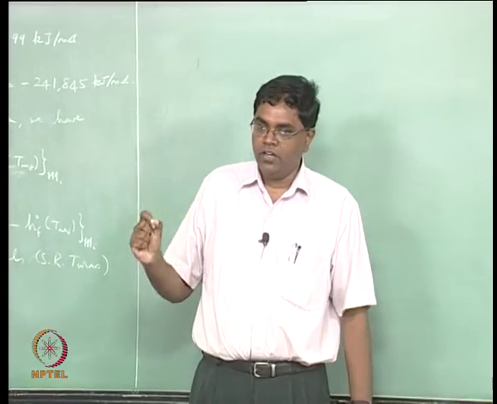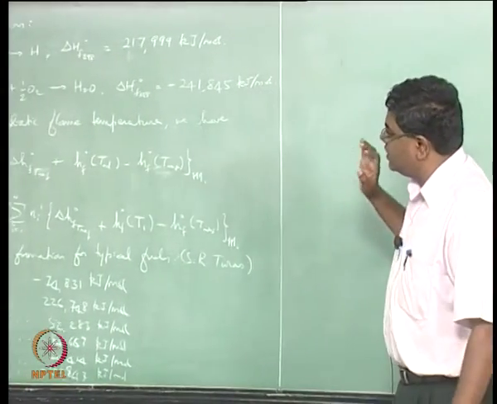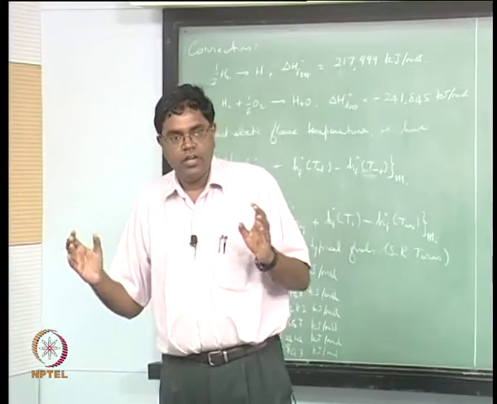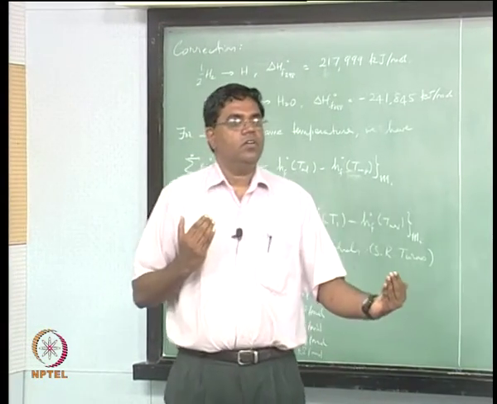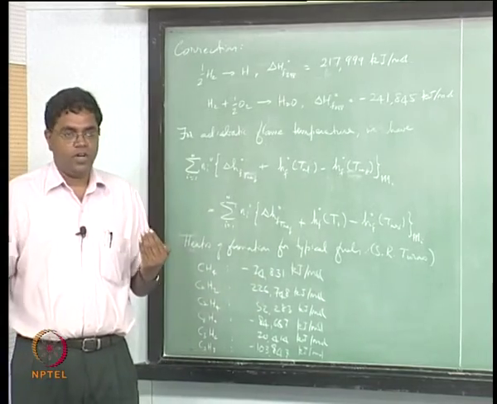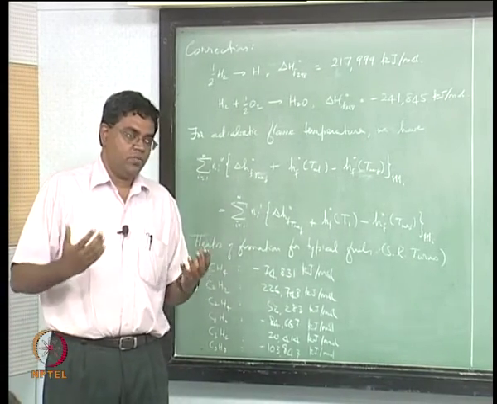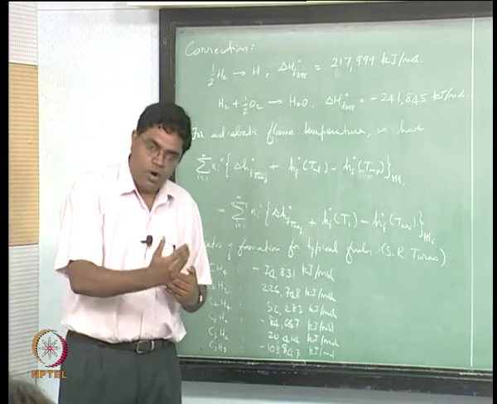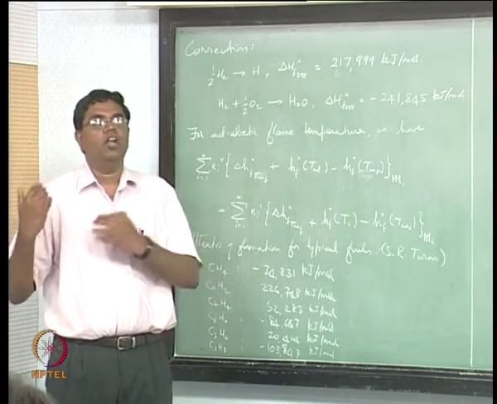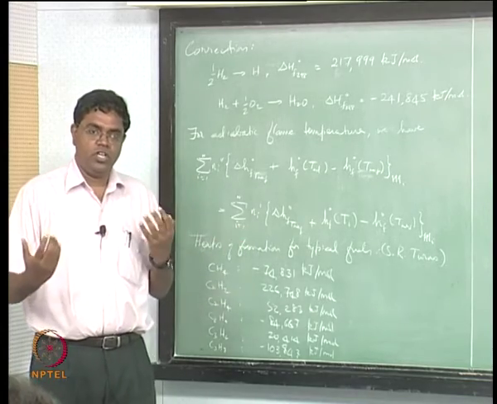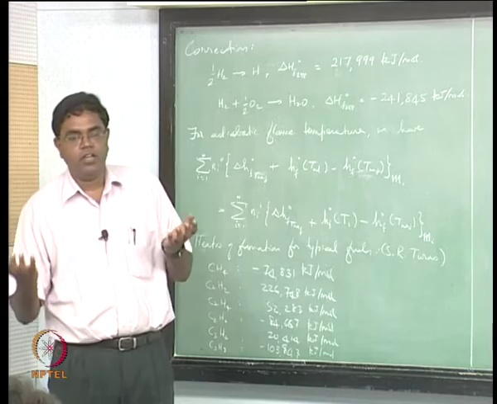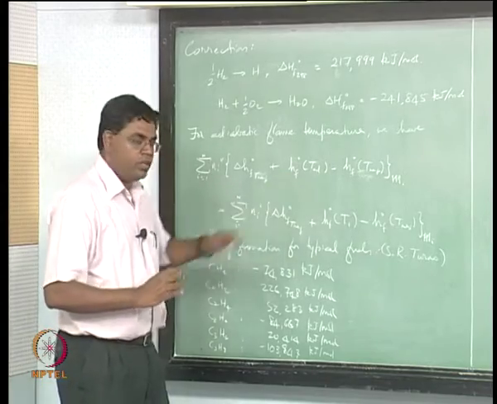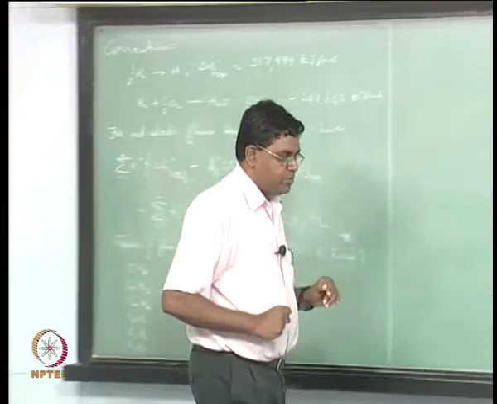So finally, the last point that I want to make here is that this essentially says that all of combustion is all about a transaction between heats of formation and sensible enthalpy. We started out with substances, the reactants, which were low in sensible enthalpy and high in heat of formation. We now finally get to products which are high in sensible enthalpy and low in heat of formation. So what you started out with, low sensible enthalpy and high heat of formation, gets transformed into the other combination. This is exactly what is going on in determining the adiabatic flame temperature.